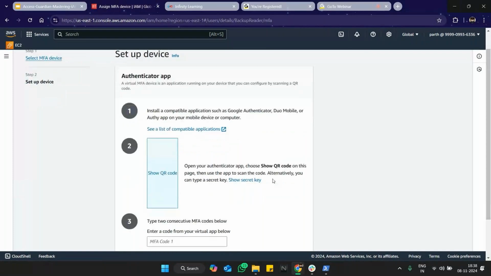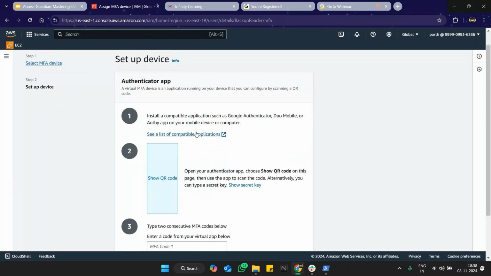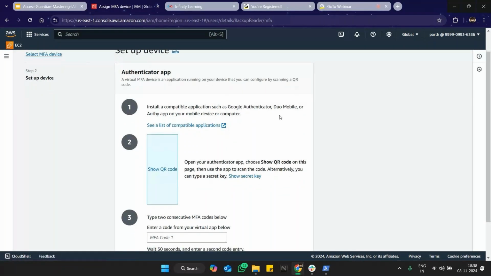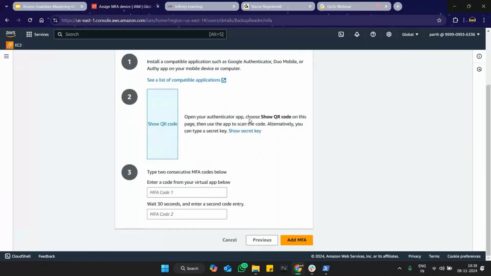Here the setup device steps are already mentioned. You can install whatever app you want to use, like Google Authenticator, Duo, anything. Then when you open the authenticator app, choose to show the QR code on that page. It will show the QR code and it will give the MFA codes.